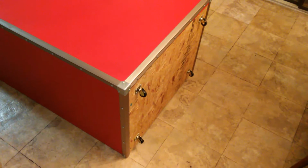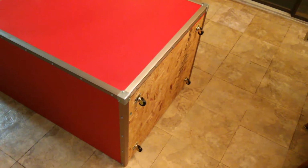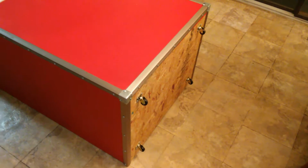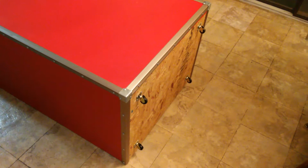But anyway, got it back into the garage, got it back into the house, so I could continue working on it. I was talking earlier also about putting caster wheels on it so you can move it around more easily, which is pretty smart. At least for the period of time in which you're working on it. When you're done, of course, you could take them off if it's going to have a permanent location inside your house.